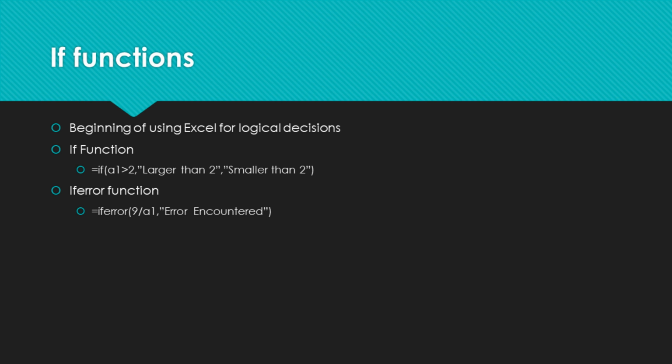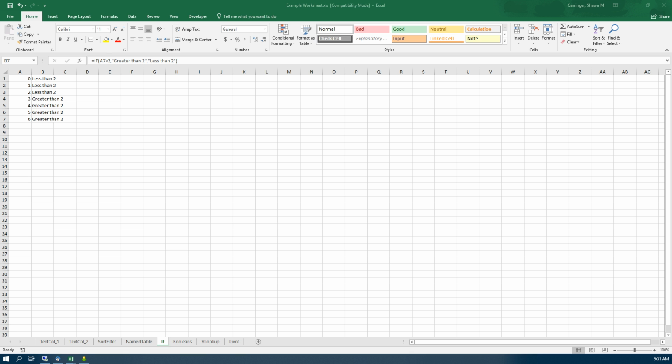Now there's another if function that I wanted to demonstrate for you. It's the IFERROR function. IFERROR is useful in quite a few situations where you want to have the output of a formula be very clean and not end up with error messages. I'm going to clear these out. So for this example, I'm going to use some division.